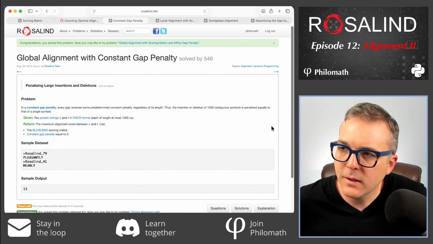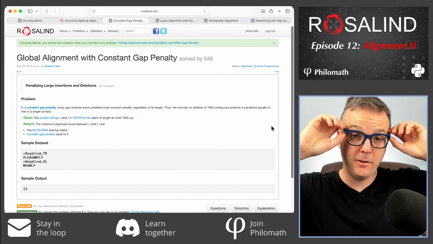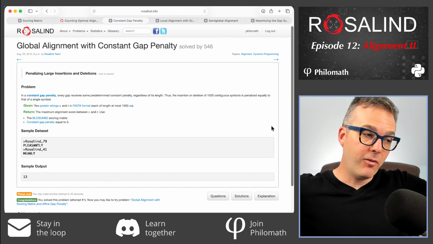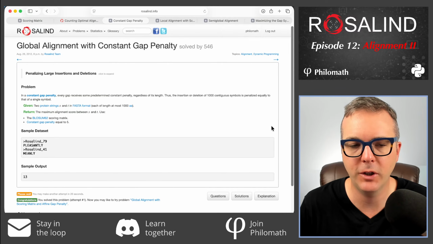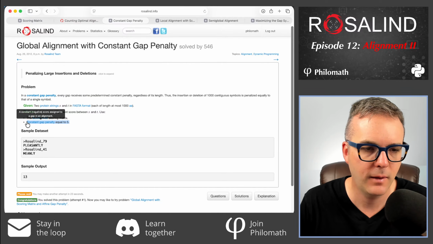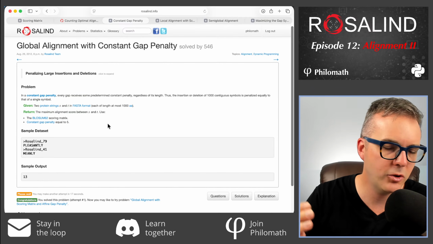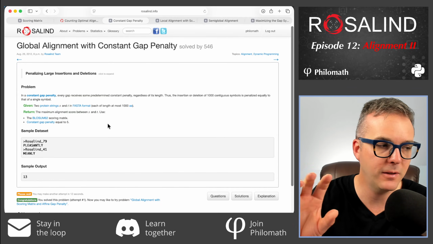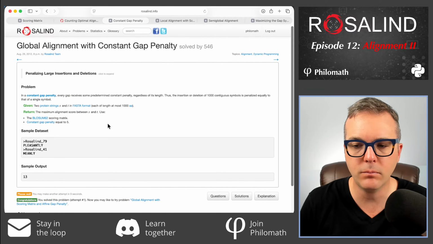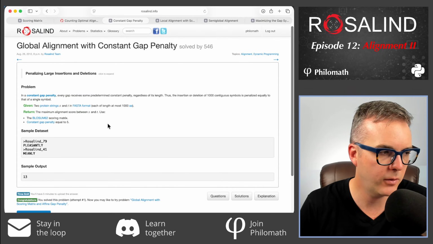I'm not tremendously in love with that problem because it's not biologically appropriate. You're never going to find a constant gap penalty. If you take anything from it, the number one thing is that the idea was good: if I have 100 consecutive symbols deleted, I probably shouldn't treat that as 100 separate operations. It should be one operation, but treating that as the same as deleting one symbol is also biologically bad. So we will resolve this. We'll come back to it, and we'll see a very similar problem later when we look at affine gap penalties, but that's the subject for another day.